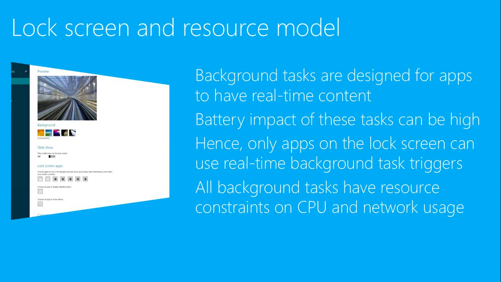There may be days in which there is a spike of the emails that a user is receiving, and there can be days in which there are not many emails coming in. Let's say, on the battery, there are hundreds of applications which are using background tasks. So to forcefully give control to the user as to how many applications can run background tasks at one point of time, lock screen applications are given.